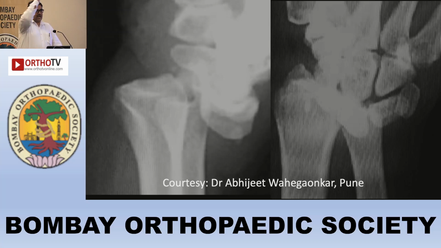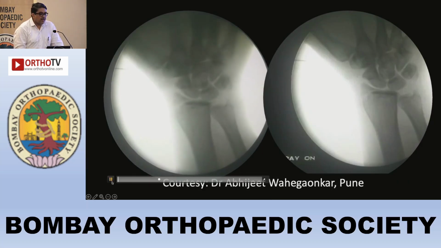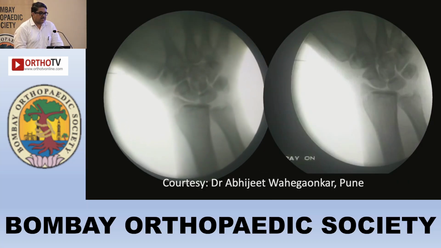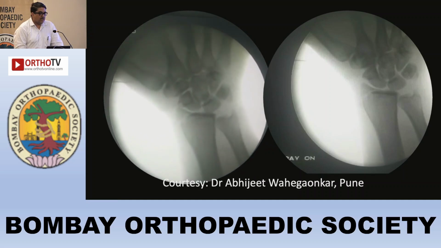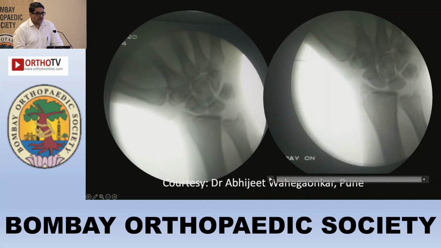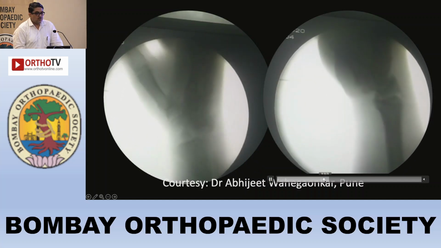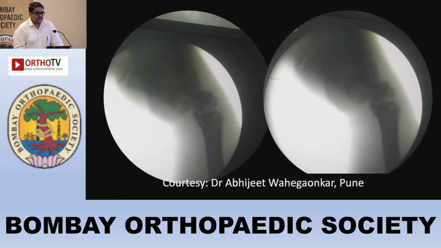So there is a fracture on one side and there is a periosteal sleeve avulsion on the other side, which leads to subluxation in a particular direction. So if you see, that was the reduction, and that is how the ligament was pulling the fragment. And when we saw it, so that's the instability that you will see.